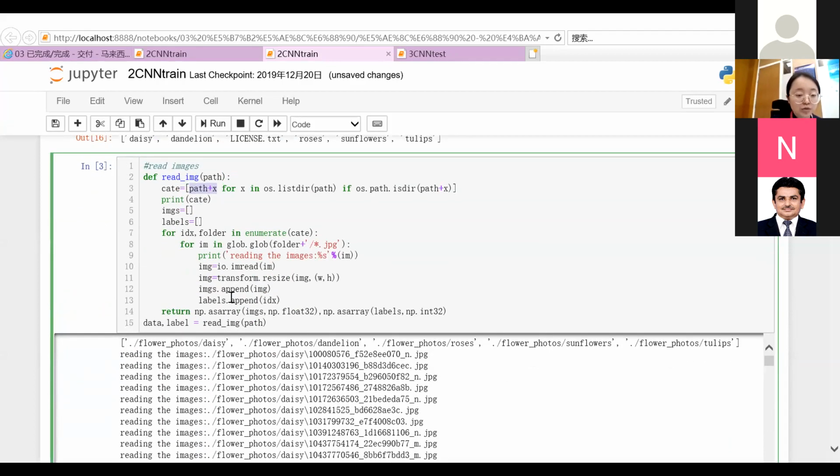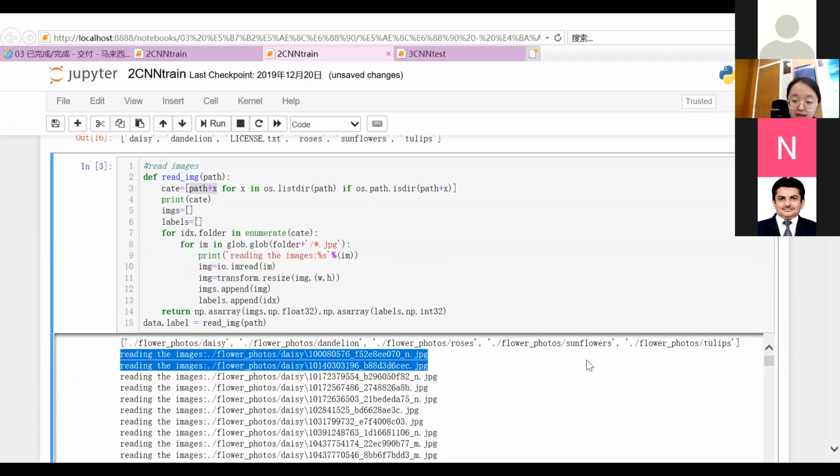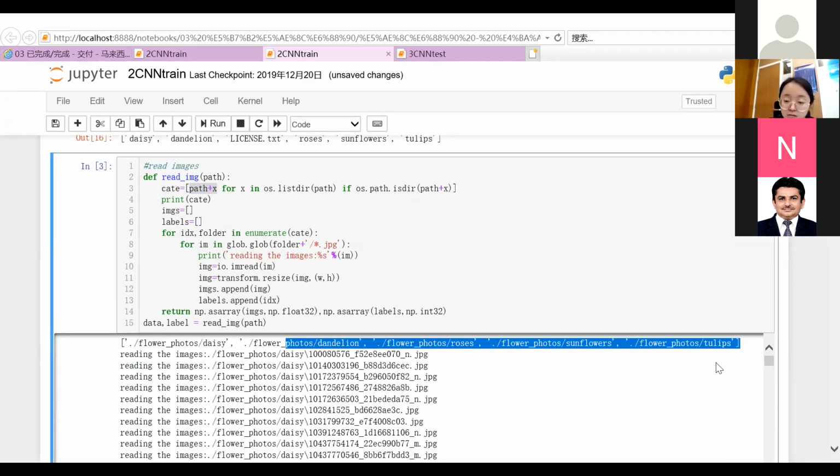So the output of cat will be like this. This list, every element is the address, the directory of each category of photos: flower photos daisy, flower photos dandelion, flower photos roses, flower photos sunflowers.